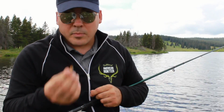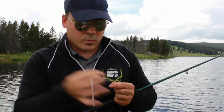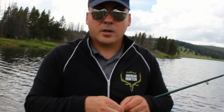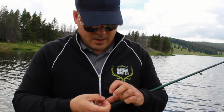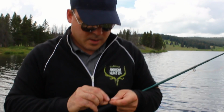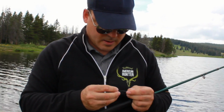So when you start catching big fish, you gotta watch your knot. I just checked this one and it broke. Always check your knot or retie your fly after you nail a big one, or heavy one. That fish was heavy. He wasn't very long, but he was heavy. There's more in there.